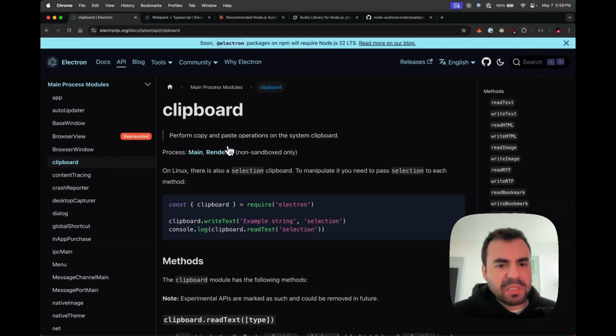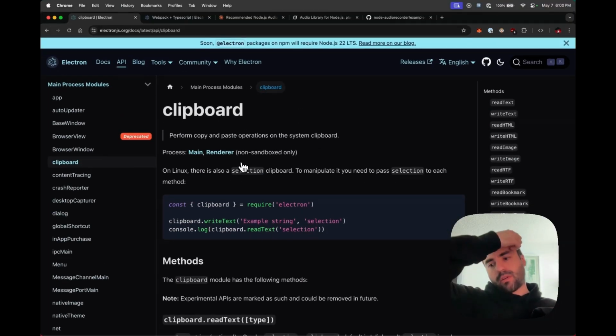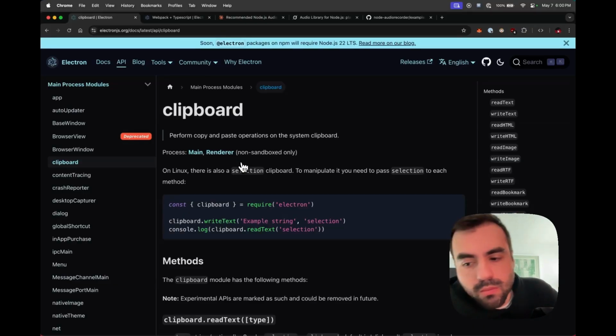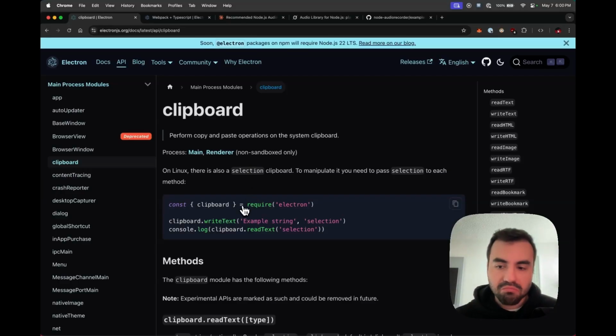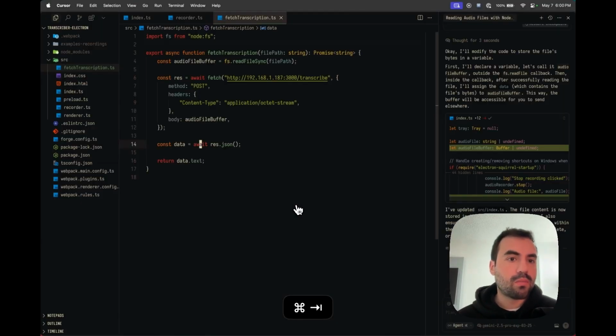Okay, so we don't need to configure anything. Unlike in Tauri, where you need to do some configuring, like permissions, it seems like here it's already default or included. That's nice. So clipboard.